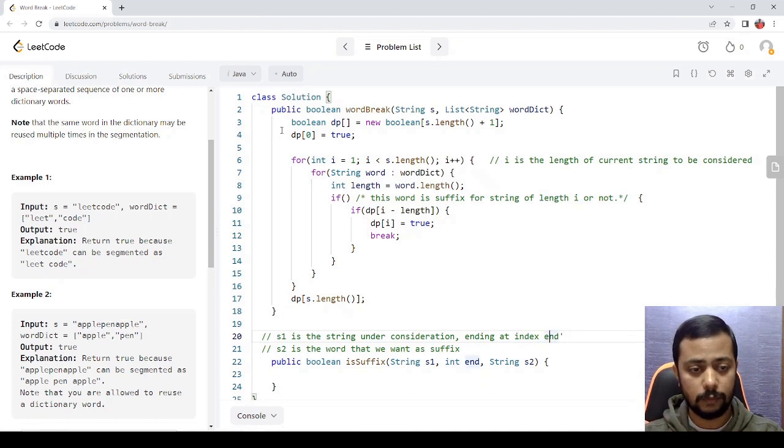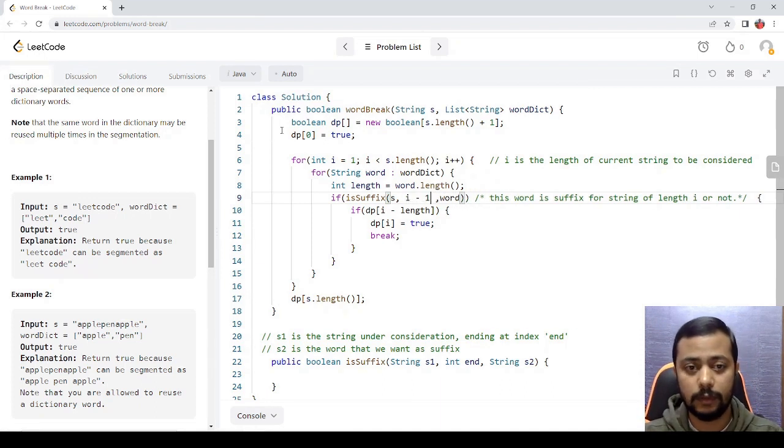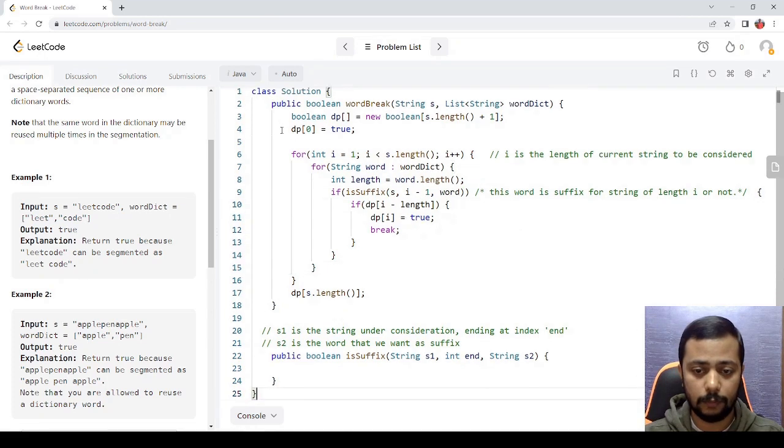So this index also we will pass from here. So let's try to call this function here, isSuffix. So our string is named s, then we are matching it against word, and then what to pass as the index. So basically for length i, the last index of that string will be i minus 1. So this is it. Now let's just try to populate this function.